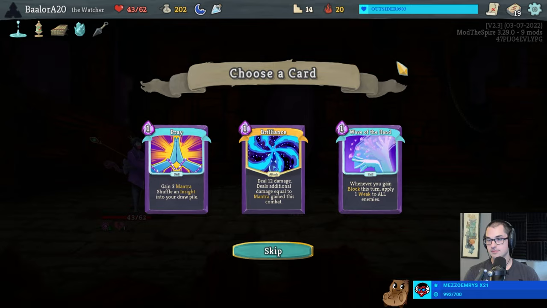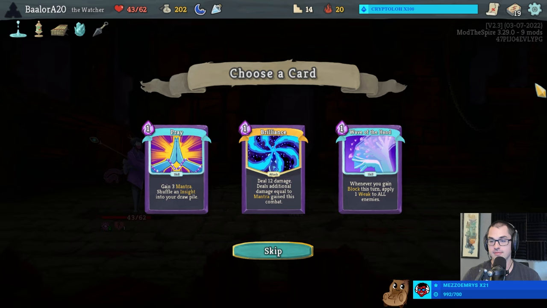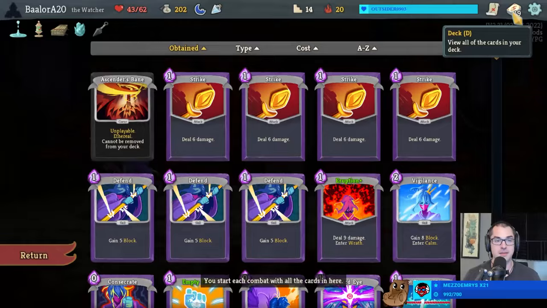Yeah, Study, Pray, Scrawl, so we can play 12 Insights per turn against the Time Eater. It'll be great! If Brilliance was a little bit less damage and added Retain, I think that'd be pretty cool. I really could see this run really taking off. We get a couple good things. I do think this Brilliance is going to be quite powerful.